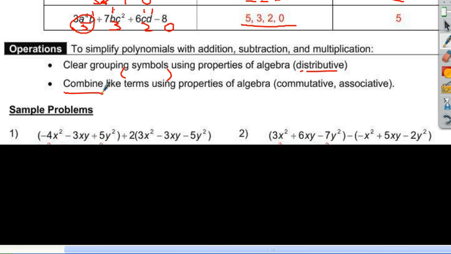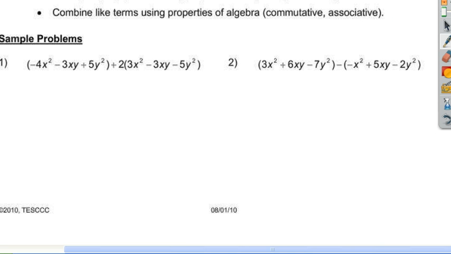All right, so down here, we've got a lot of things going on. We've got a trinomial here, trinomial here. Then we've got to multiply this trinomial by 2, and then we're going to go back and add whatever we got. So order of operations would be to get rid of these parentheses. Here these parentheses are just kind of grouping parentheses, so we really don't need them. So I'm just going to bring everything down: negative 4x squared minus 3xy plus 5y squared.